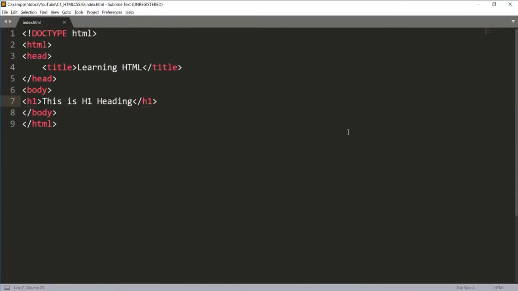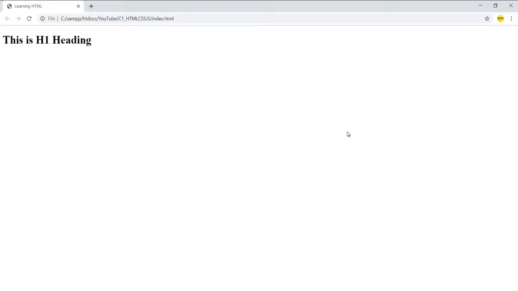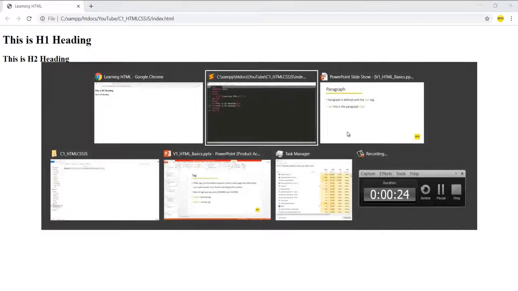Let's add more. Now I'm going to add an h2 heading. This is the h2 heading, and I'm going to refresh this page. As you can see, the h2 heading is a bit smaller than the h1 heading.